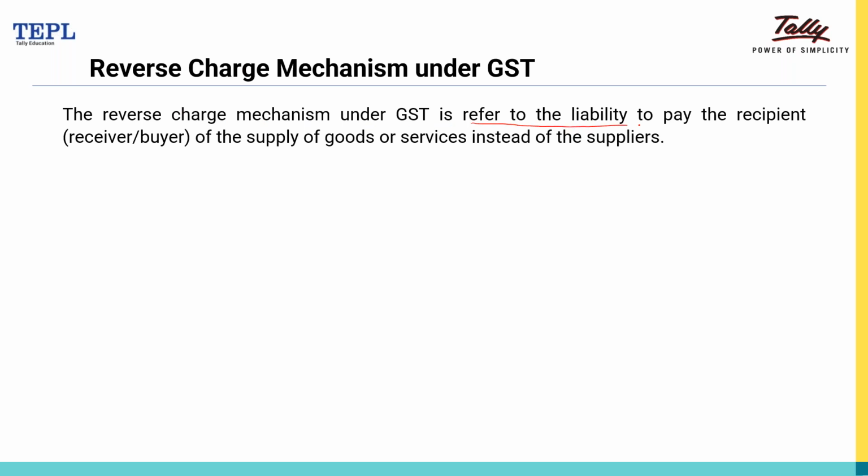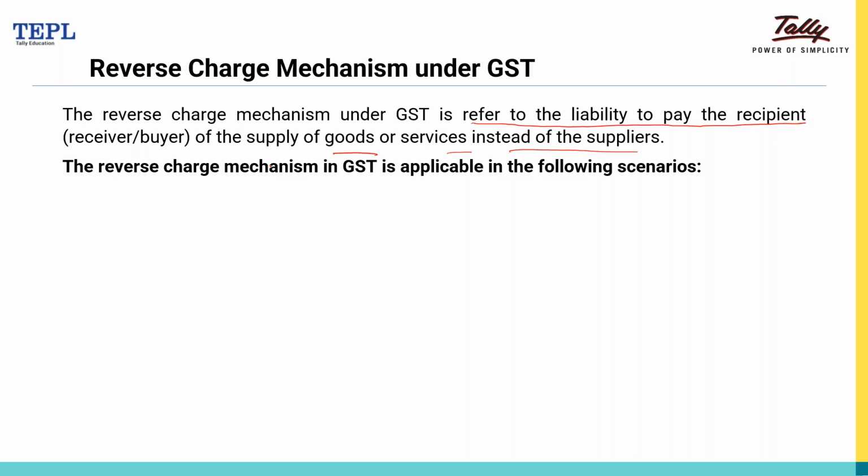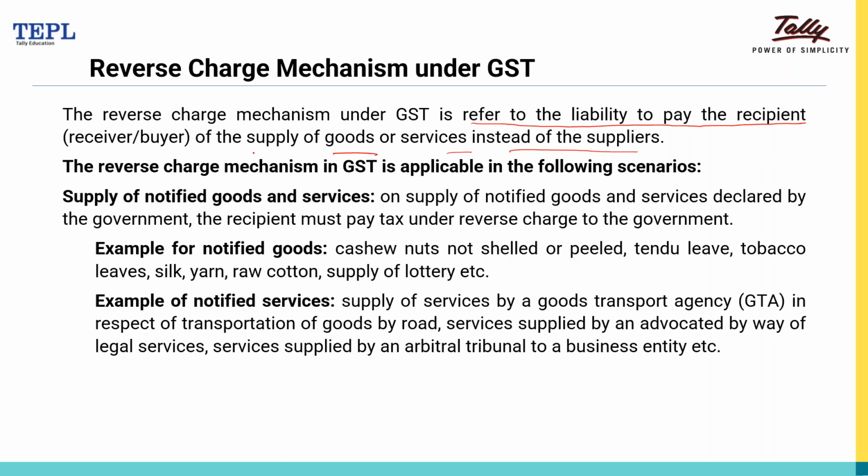referred to the liability to pay tax on the receiver or buyer of the supply of goods or services instead of the supplier. So here the supplier will not pay any tax to the government. Instead of the supplier, now it's the buyer's duty to pay the tax to the government. The reverse charge mechanism in GST is applicable in the following scenarios.